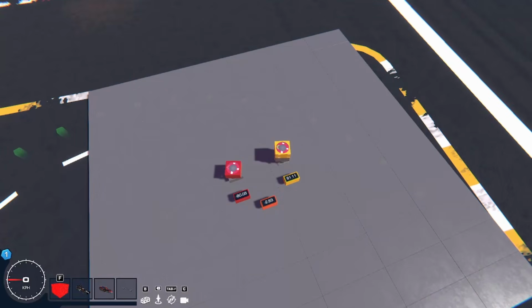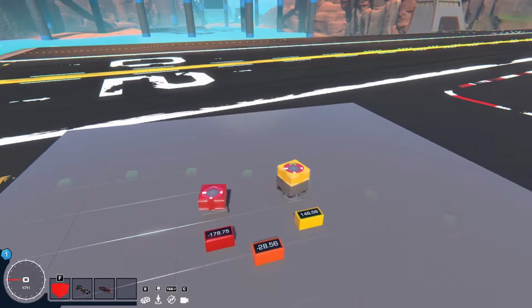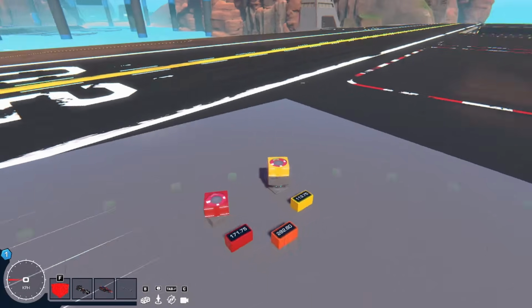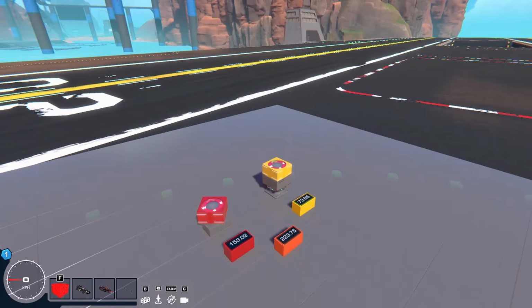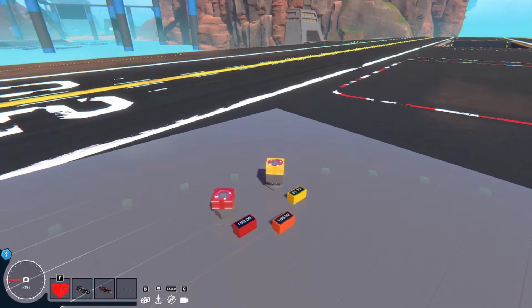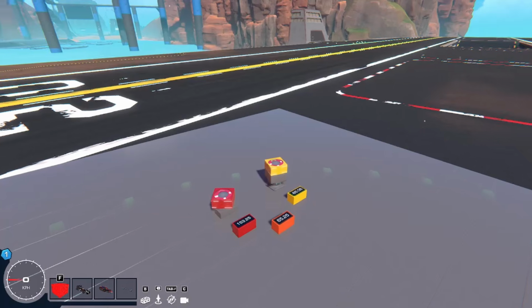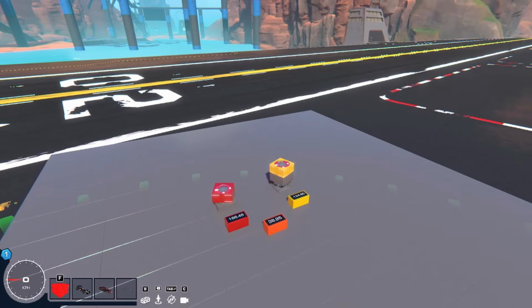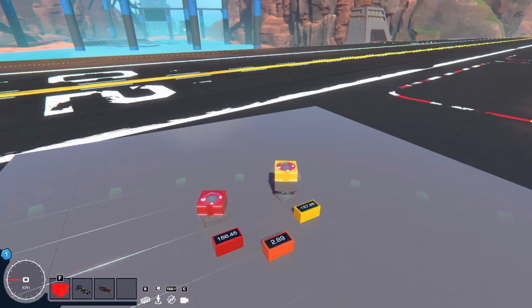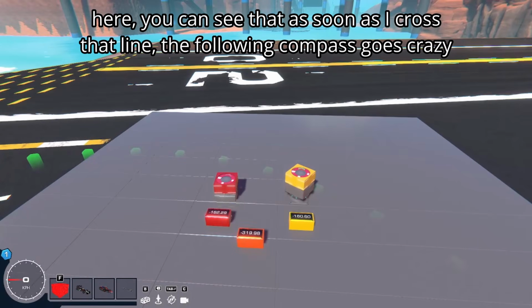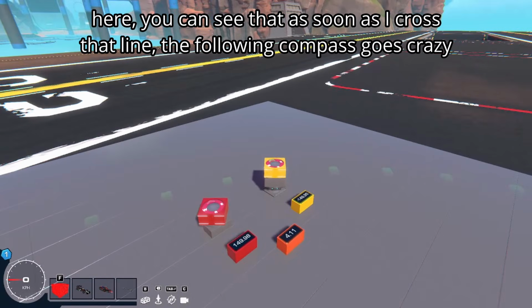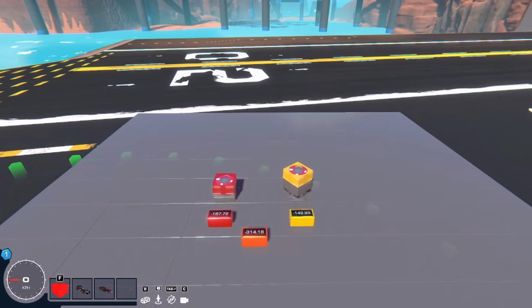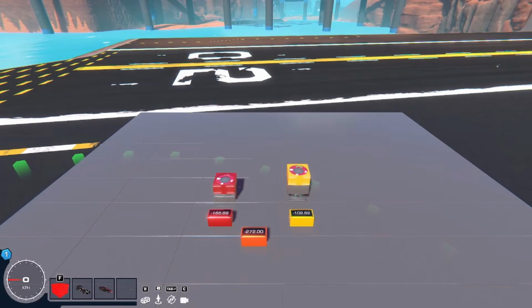But now, you might be wondering, good, so it's working, that's all I need, right? Well, yes and no. Although this works most of the time, due to the fact that the compass's output values are between 180 and -180, when I cross that 180 or -180 gap line, I guess, the following compass does a full loop in the wrong direction. That weird line is what I like to call an anomaly, because even though it makes sense, that value is not what we're looking for, so we'll have to find a way to fix that.